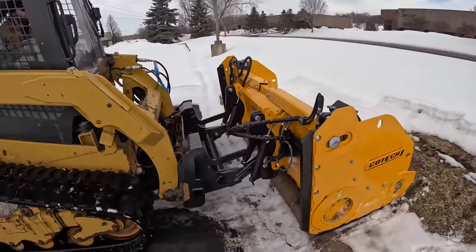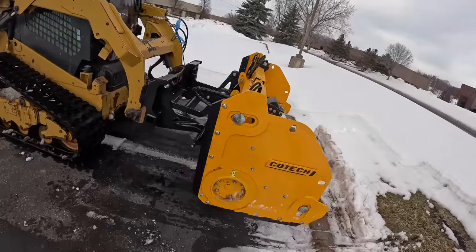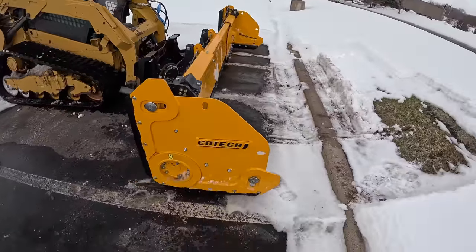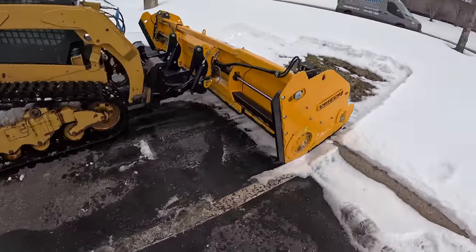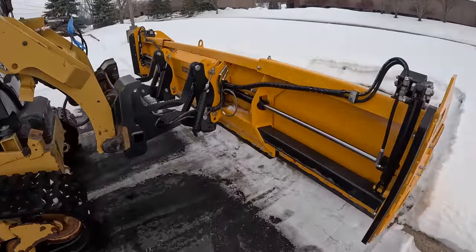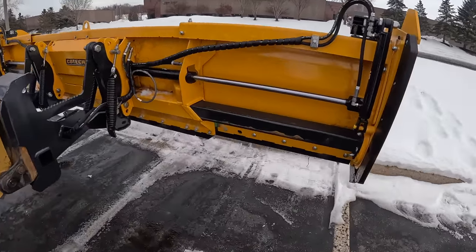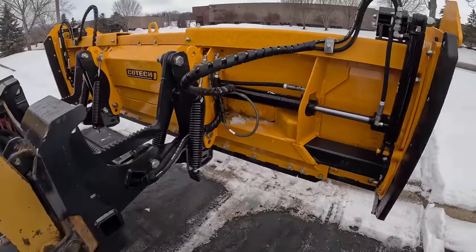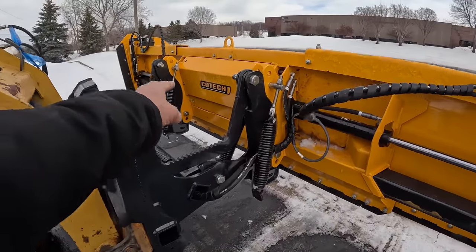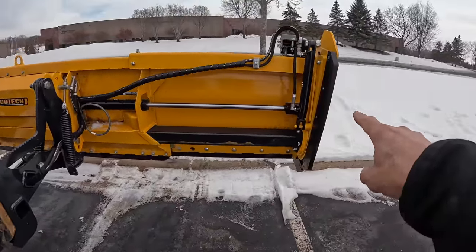This is her fully enclosed. We should open it up and see what she does. Let's open her up and see what she does. Raise it up and open and close it a few times so we can at least see your slide right here. That's the magic right there. So that brace comes all the way over to here and vice versa, all on these hydraulic cylinders.